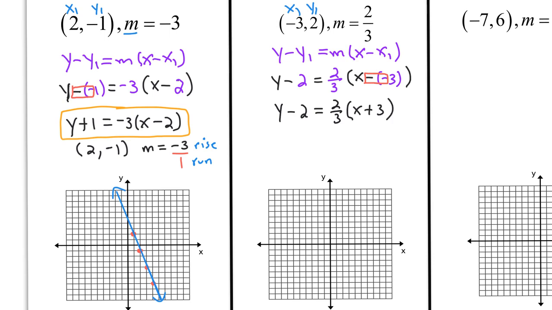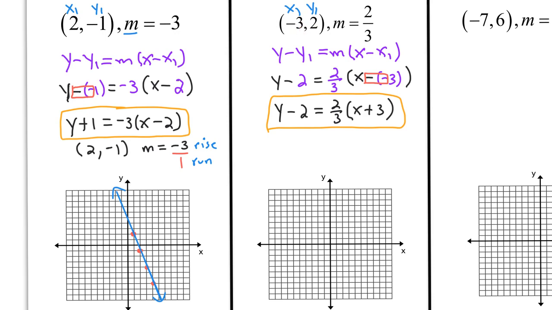Okay, so we got our point slope form. Do not distribute. You do not have to multiply the fraction into the parentheses. That's something else. You leave it as it is. y doesn't have to be by itself once again. So that is the point slope form. Let me just put a box around my answer. So now I'm going to graph the line. Now, you already have the point here.